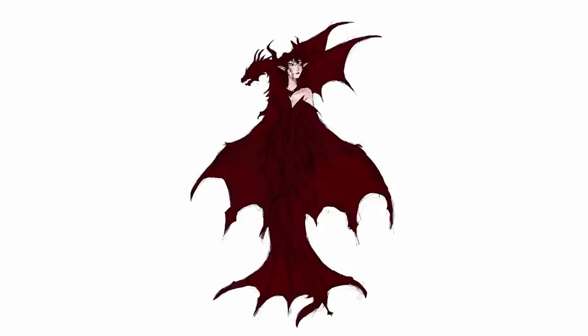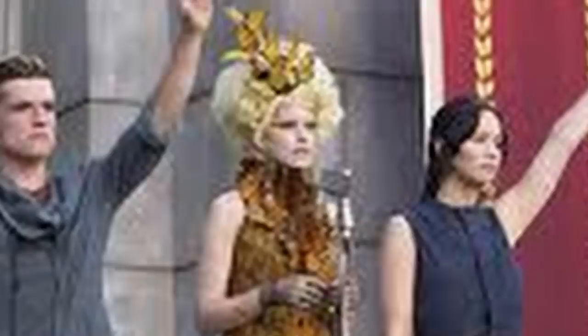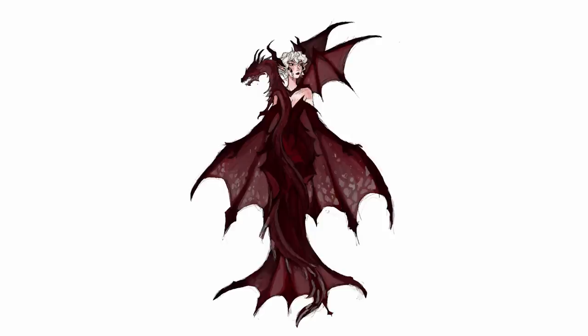Overall, I think this would be incredibly convoluted and challenging to pull off, but it would also be pretty darn fun. And I think with some good fabrication and airbrushing, this would be a pretty impressive prop slash dress to bring to life. And I tell you what, the older I get, the more I'm learning that my design sensibility is just that of the capital city from the Hunger Games. I just want to look wild everywhere I go.